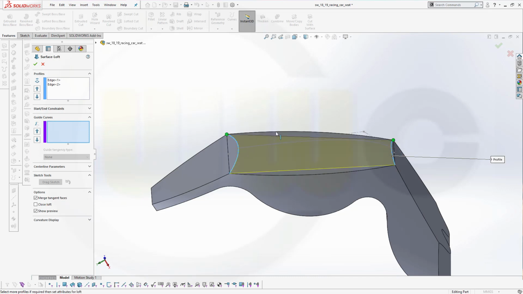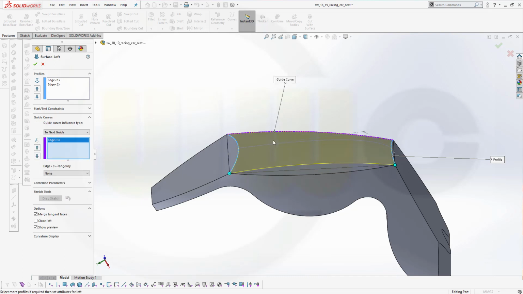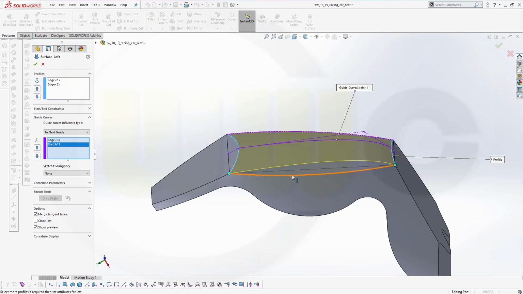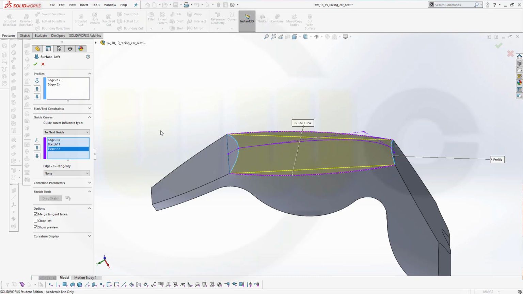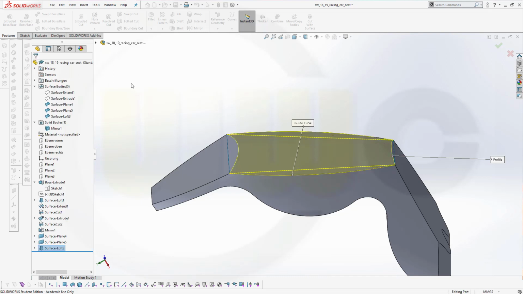Guide curves should be, that's one, that's the second one, this one, and that's the third one. Merge tangent faces, these are not tangents, so confirm.